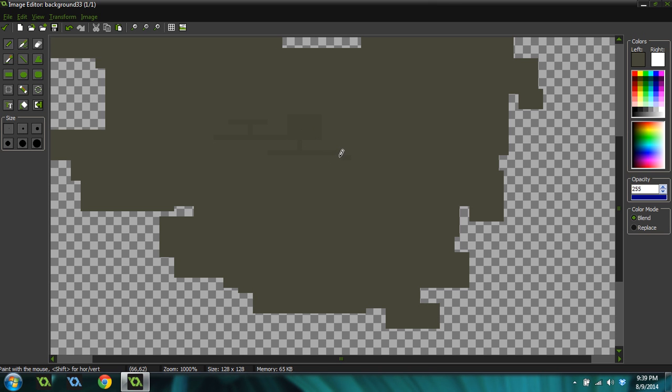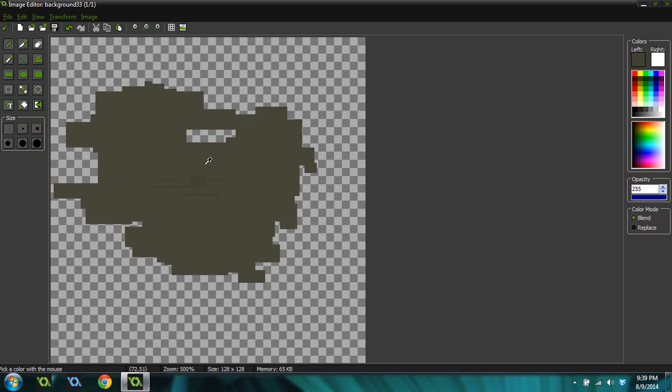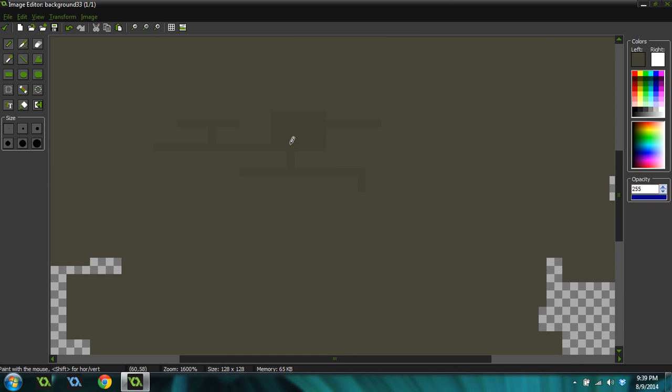My style kind of has more straight lines, so I'm not really going to do anything curvy, just because that's the style that I'm doing. It doesn't have anything to do with how you should do it, but kind of maybe some alien dirt. Maybe alien dirt is all lined like this and has some nice, interesting, weird patches. I don't know. But I'm going to do that anyways. Like this. Create some interesting lines.